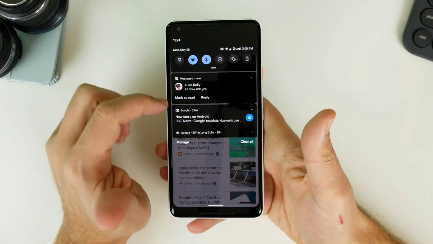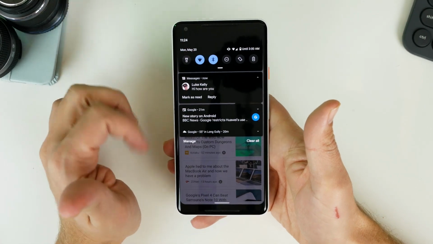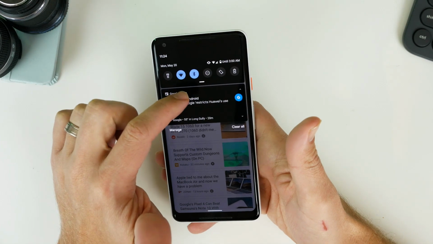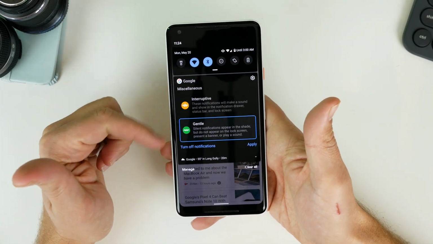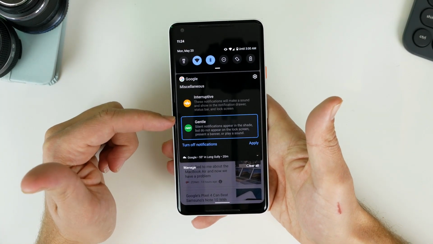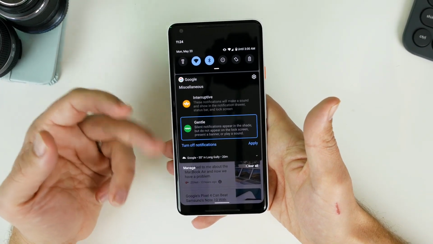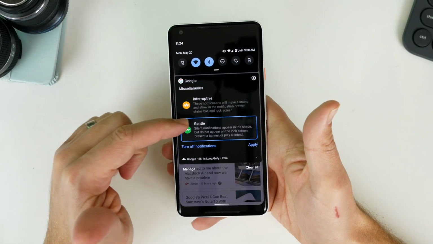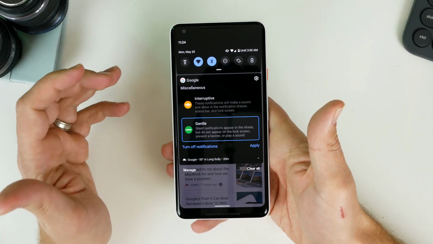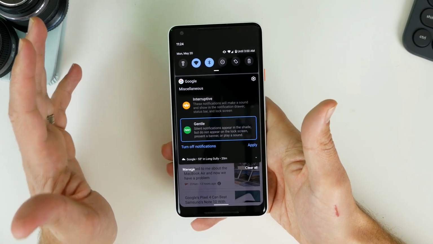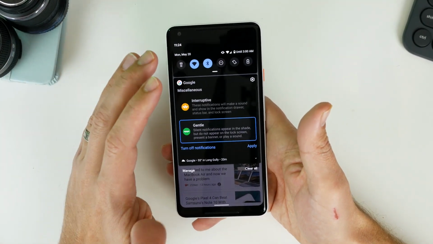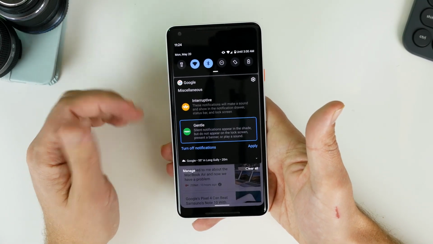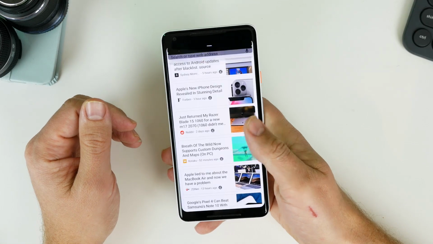Now, also with your notifications, you get a couple more options for how you want to prioritize them. So if you swipe to the right, you get two options. You've got interruptive or gentle. So depending on how you like this notification to appear, so is it important, is it not as important, you can actually give it different priorities, which is really cool. So maybe text messages are really important to you, but let's say email and Snapchat aren't. You can give them one of the two different options there as to how they're going to appear.